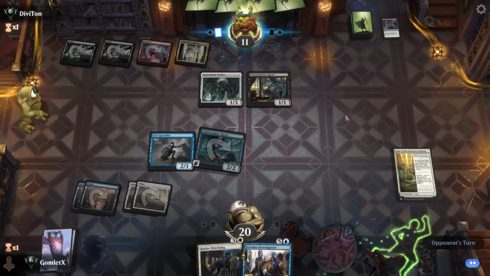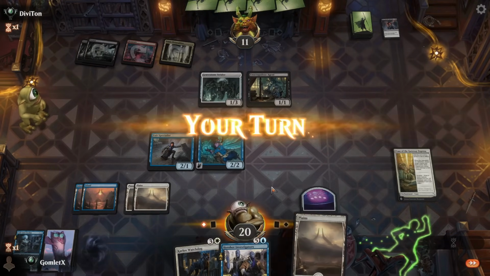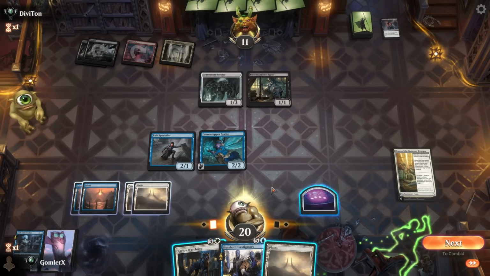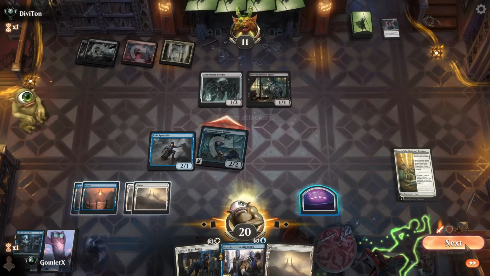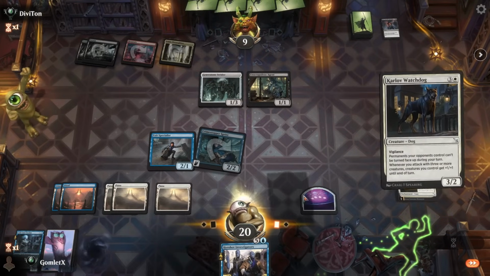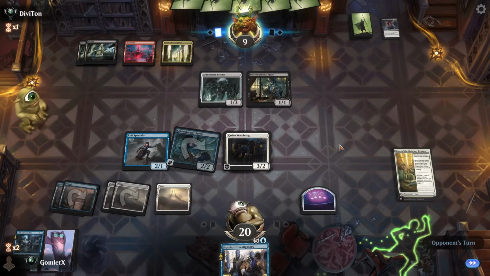Alright, there's Slice from the Shadows on our 3/3 flyer, which is actually really annoying because now the Watchdog isn't going to get there anymore. I mean, it will eventually, just not yet. Not till our next turn's attacks, and that's only if they don't kill one of our creatures again.